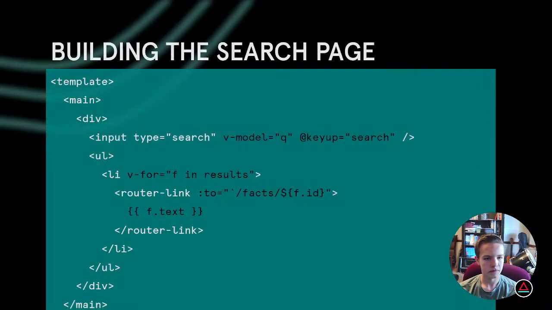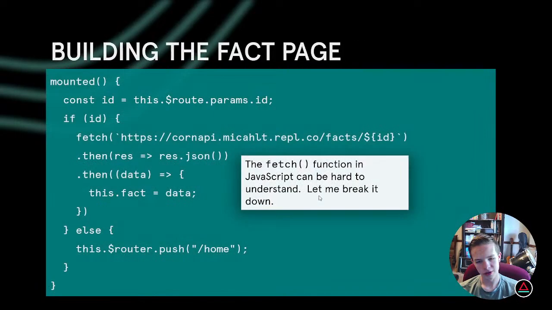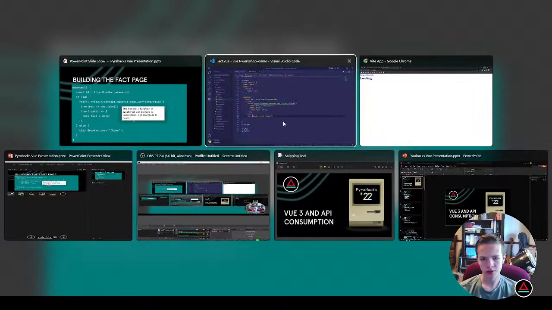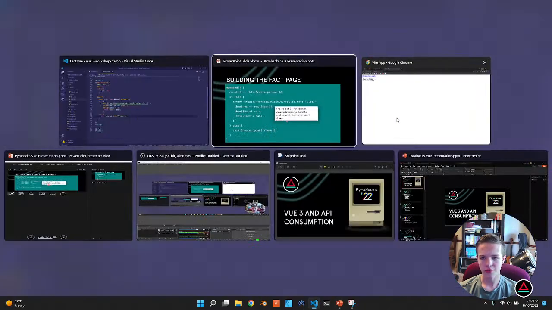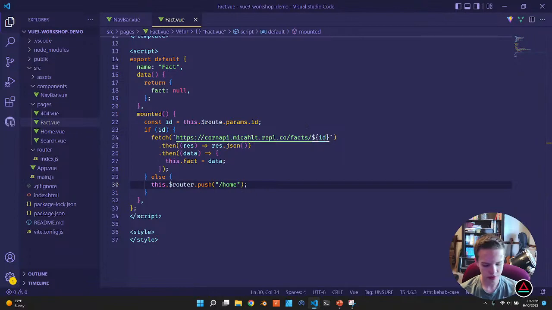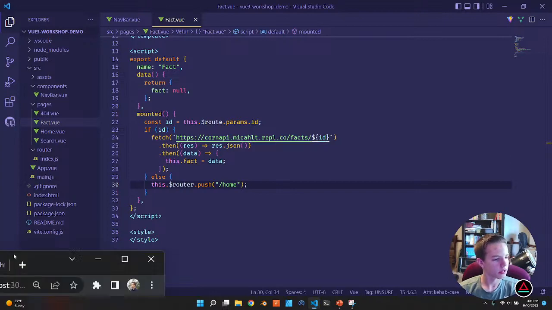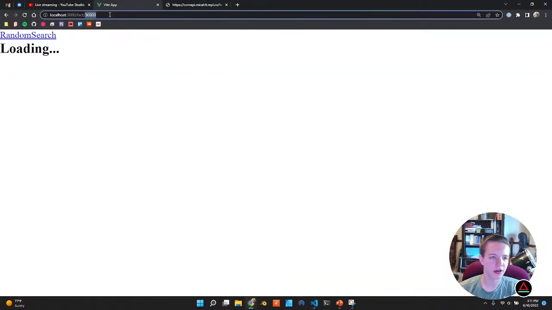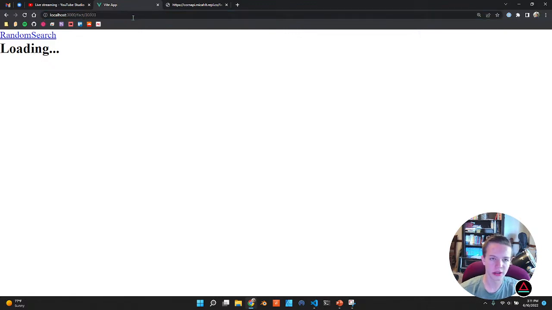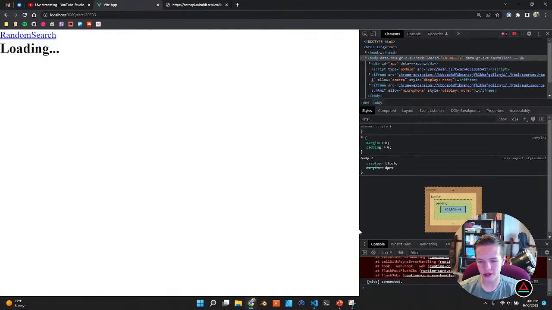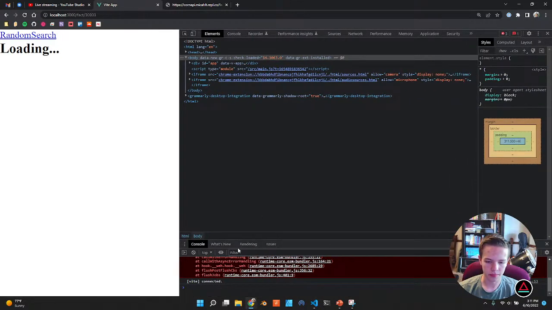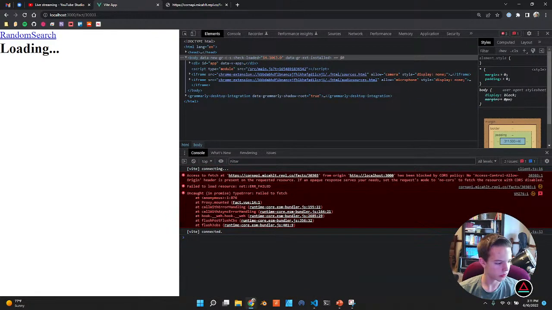Okay, so let's go ahead and test this. If all goes well, the fact part should be working now. The way my current Corn API is set up is a little bit weird, so I'm going to have to take a weird ID. If I take a weird ID and put it in there, let's see here. Okay, it's not working. So let's do some debugging. This is my first time running this workshop. What's wrong?